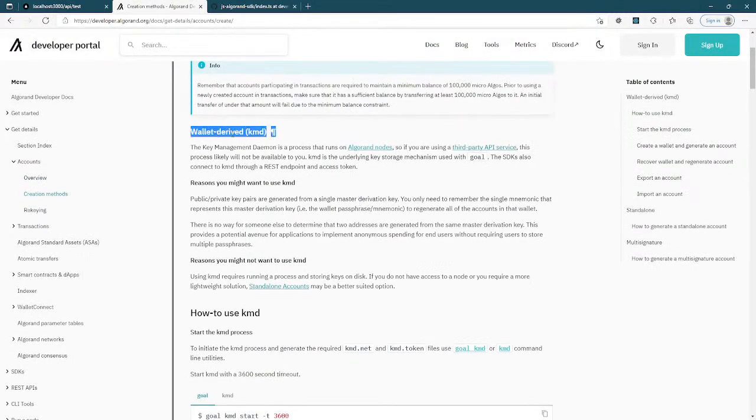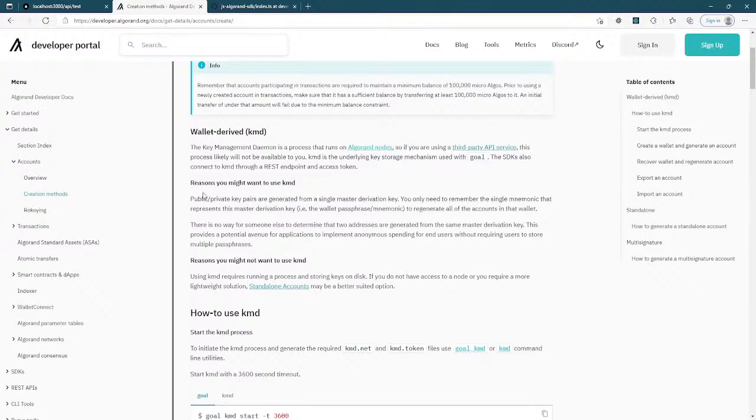Remember the wallet derived, the KMD, which is actually surprising, because now that I think about it, somewhere in my index I thought I saw that I do have some sort of access to the client KMD. I'll have to look through the code, but I do remember seeing it in the TypeScript. So I thought it said I don't have access to it, but we'll see. I'll find out what I actually have access to when I don't have a node running, and when I use a third party to do this.